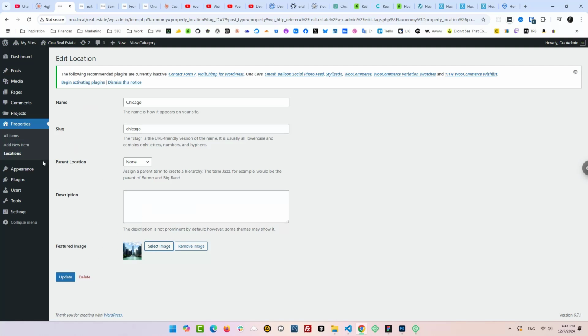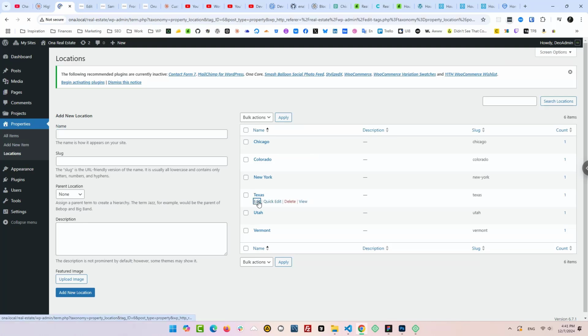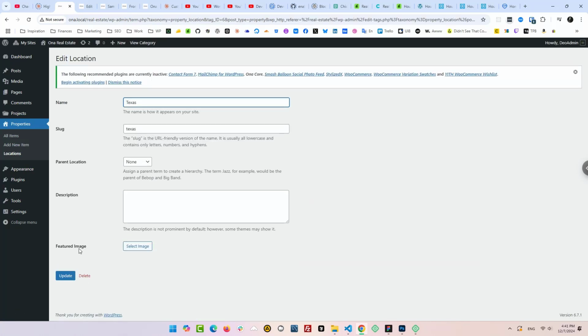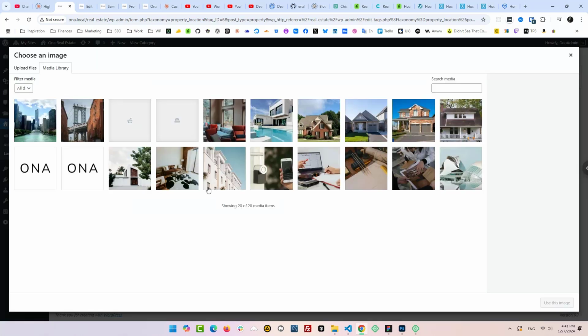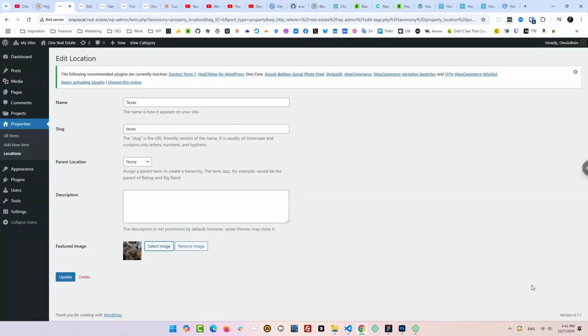By default, WordPress cannot handle this. For example, if we choose Texas here and click edit, you can see there's no image, and then we can pick any image. Let's just pick this one, and then here it will appear. If you click remove, it will remove this image.